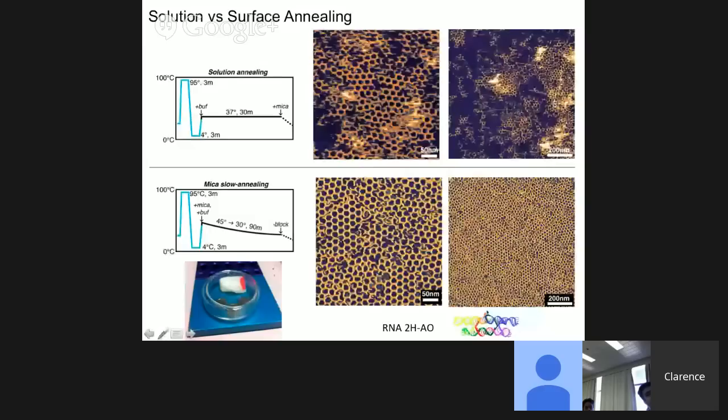But if you do this method, and here we have the mica surfaces, so that's the substrate where we put the RNAs, and we put the purified stuff on the mica, and we cooled it over just 15 degrees, so it's not much. So cooling from kind of warm, 45 degrees to about room temperature, over 90 minutes, that just gives enough time for these things to sort of come down in a systematic way, and then they fill up the whole surface nice and regular. Just by contrast, a little bit, the difference in the assembly protocol leads to a large observed difference.